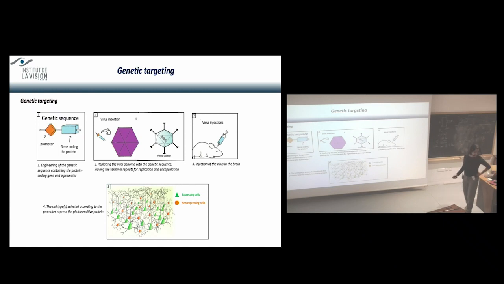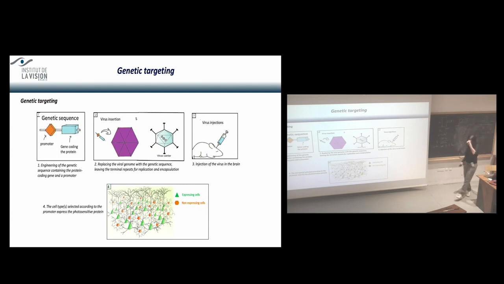So why is this very important? Because, as you can imagine, in the brain, even if you choose to look at just a small area, there are thousands of neurons, and there are many cell types. So if you want to study a specific cell type with this genetic targeting, you can make only the cells of interest become light sensitive, okay? We will come to this afterwards also for optogenetics.